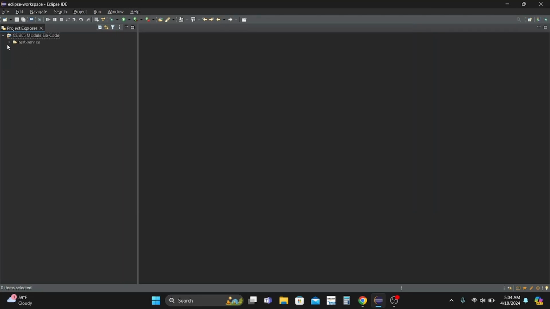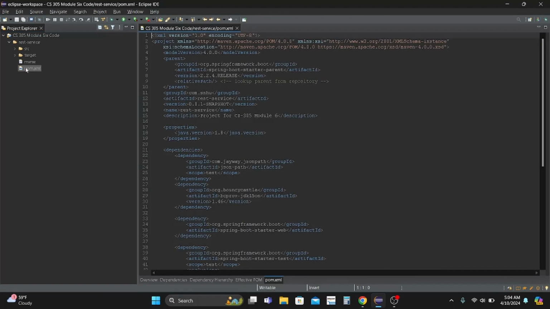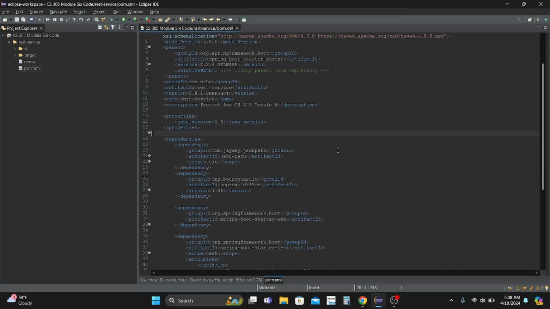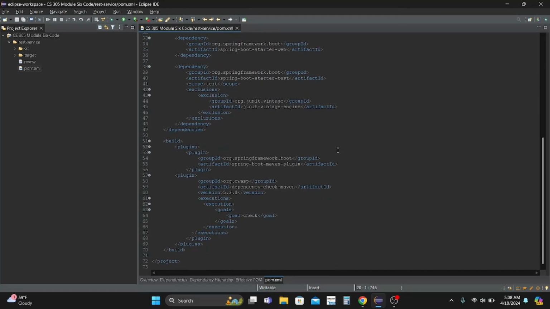Now we can open this up and take a look at it. And here's the POM. This is what we will need to change in order to get the dependency working. So double click it to open it. Alright, now we need to get the most updated version of the dependency. So just scrolling down right now, the current version is 5.3. We need the most current.